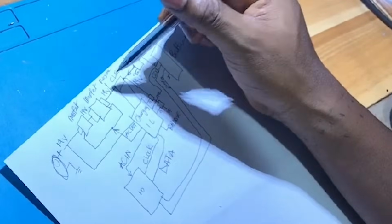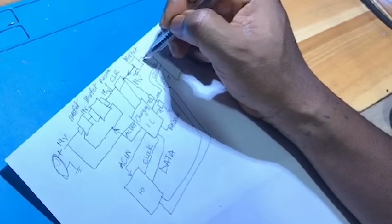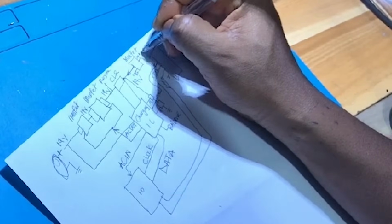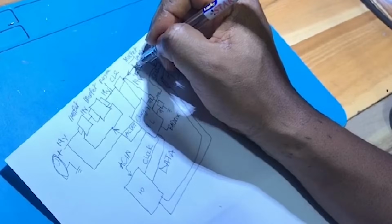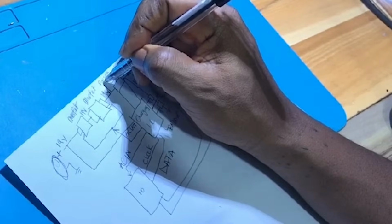When there is a charger, the charging IC will stop driving this, so the battery voltage here, let me use this 14.8 volts, will stay here, then we have 19 here. Normally we have 19 here. If we remove the charger, the battery voltage will cross over to this point. If we have 14.8 or 15 or any voltage on the battery, we have the same voltage here, and the same voltage here.